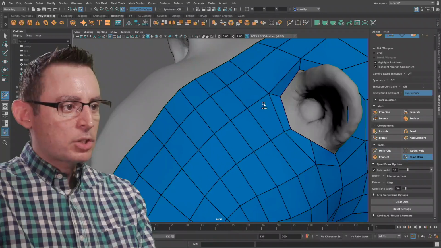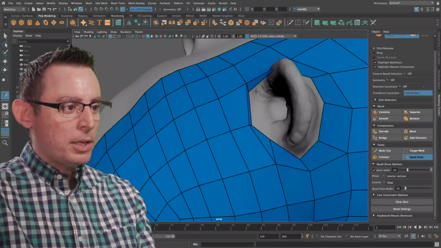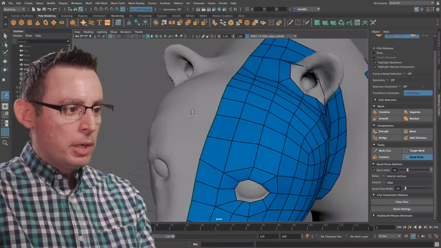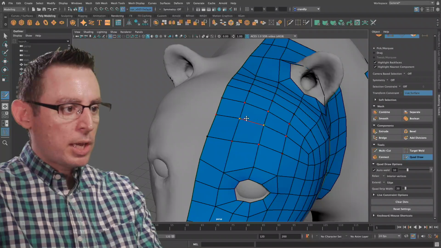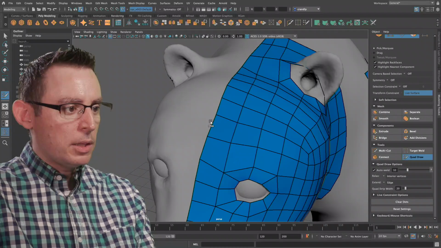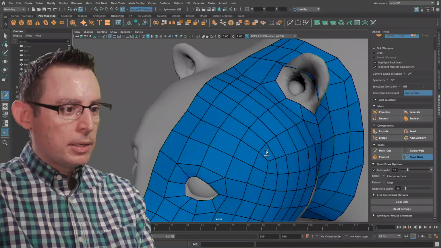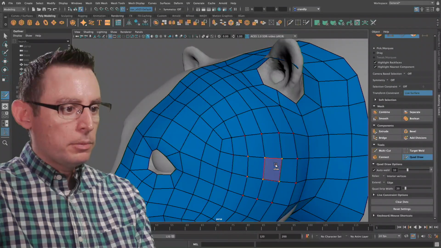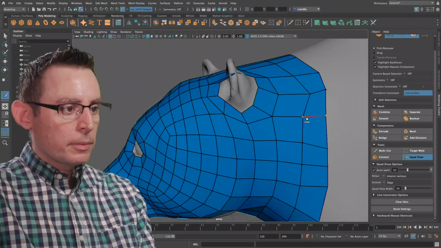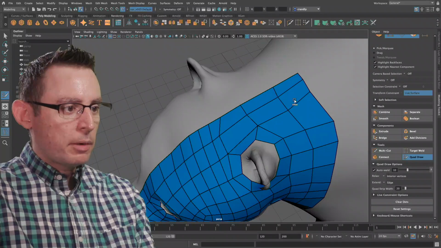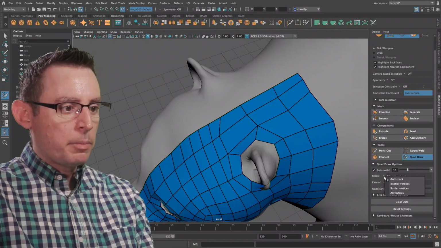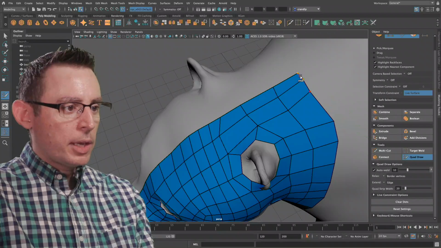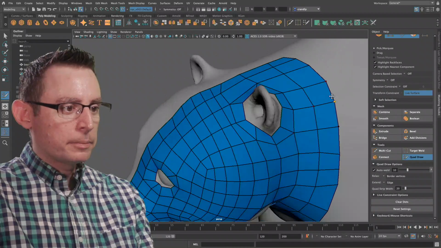Yeah, you can see that it's trying to smooth out my polygons so much that it's eliminating an edge loop. So we can either make the brush size smaller, which is working in this case real well. I like that. Yeah, there we go. And I'm pretty pleased with that result. I'm going to switch back over into my border verts. I don't think I got the border over here. Yep.